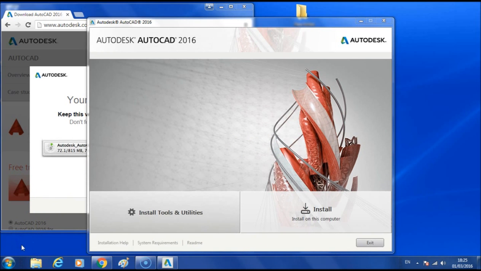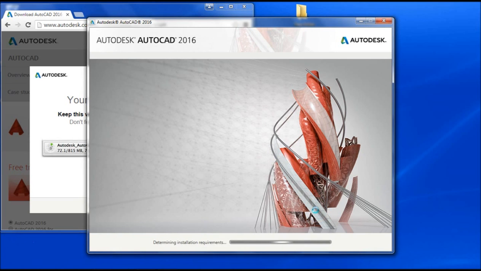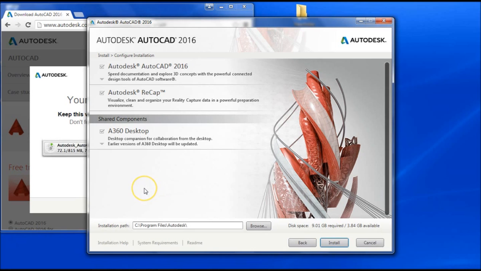Well, it took about 10 minutes for it to finish downloading, and we got to this screen here. So yes, we want to install it on this computer. So we'll go here and see how long this one takes. Okay, so it gave me a warning, a little box that said I had so and so much memory.